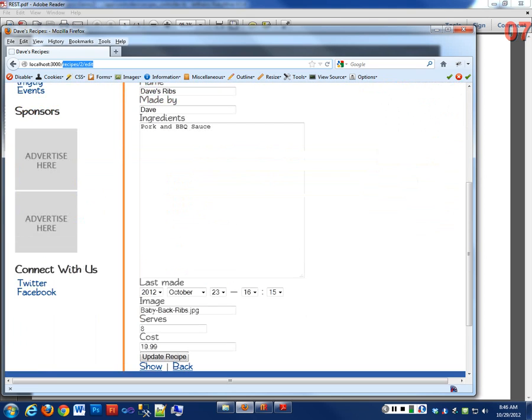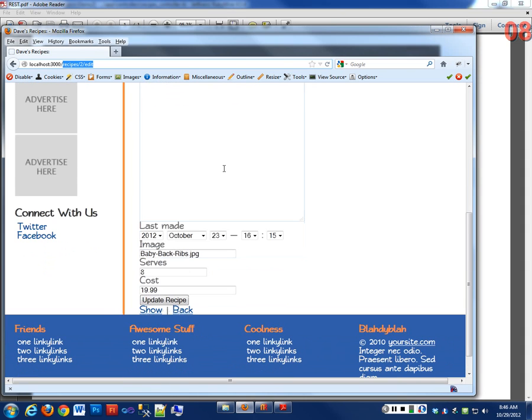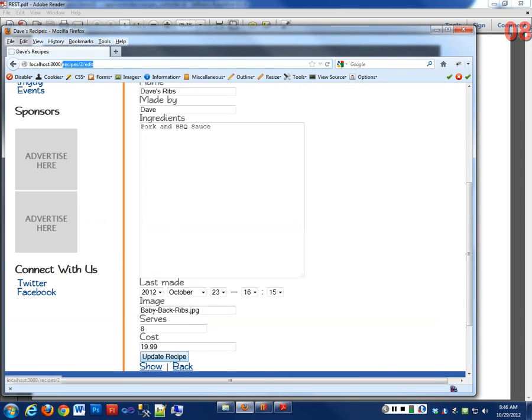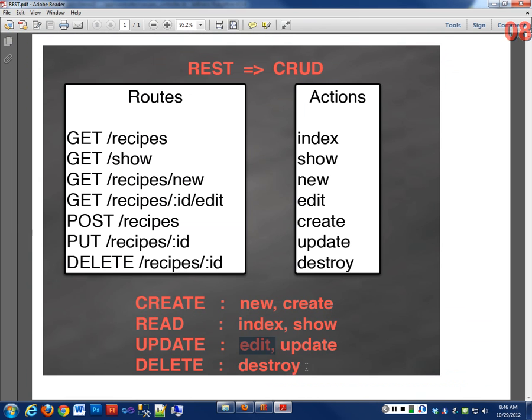So it goes and retrieves the data from the database, fills in some instance variables, shows me the same form that I would use for new, which is why the form is in a partial, which we'll talk about. And then when I hit update down here, it's going to call the update method. So the update method is going to be using the verb put /recipes/ID, whatever that number from the index, the record number is.